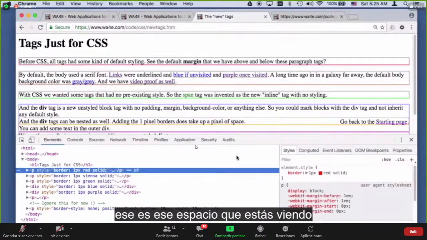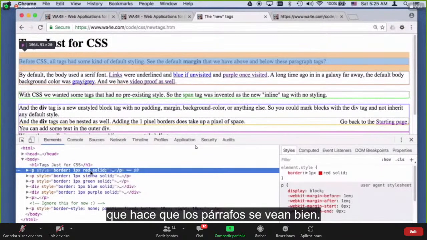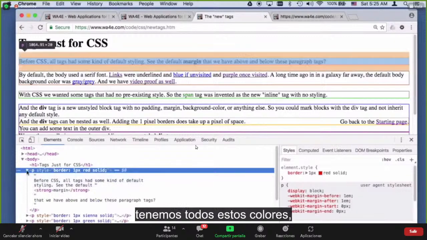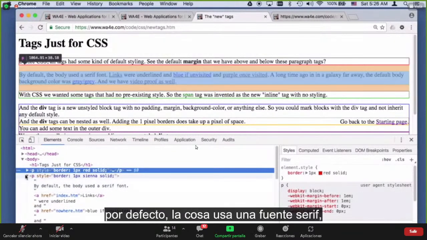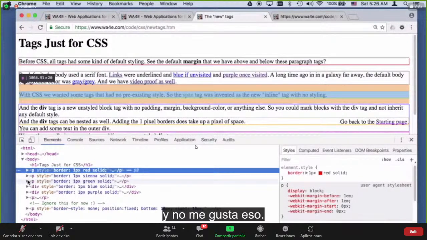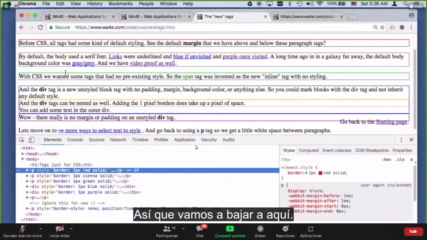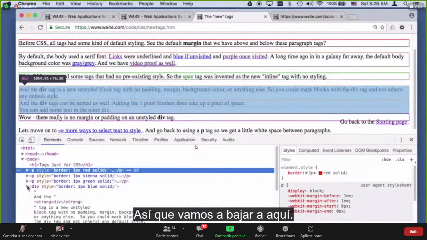That's the space that you're seeing that makes paragraphs look good. It's not a bad thing. And so if you look at that, we have all these colors. We've got the strong tag. By default, the thing uses a serif font. I don't like that. So let's get down to here, and this.